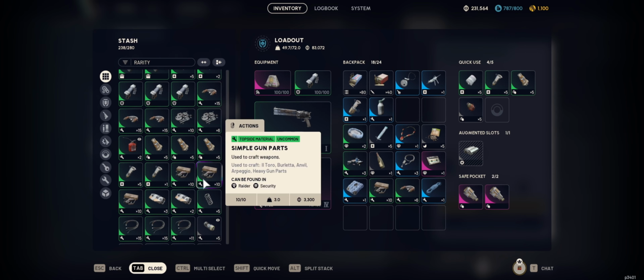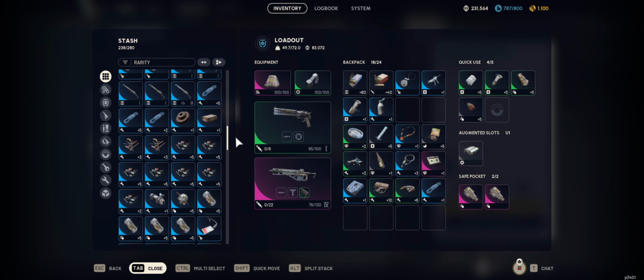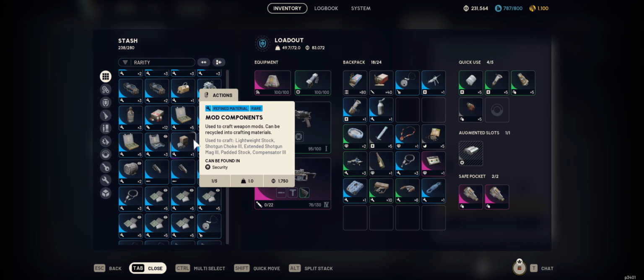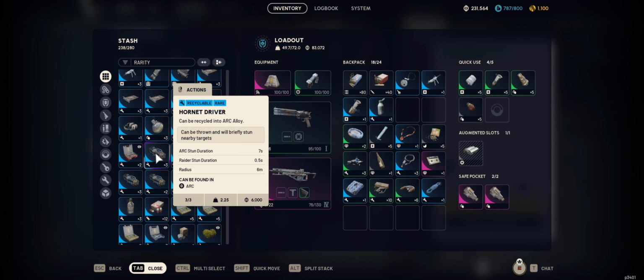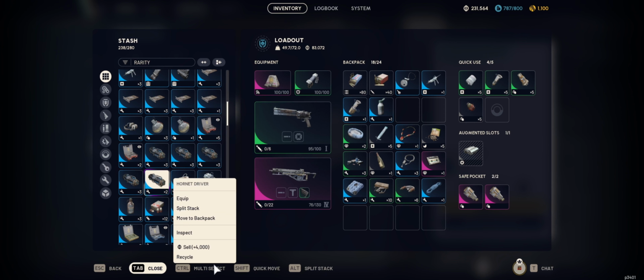We already needed the metal. So we getting everything we need. So let's scroll back up. We was here, so let's hear. We know we're gonna keep this launcher ammo. What is this? Hornet drivers. Hornet drivers, sometimes you need these, sometimes you don't. Let's see what they recycle into.